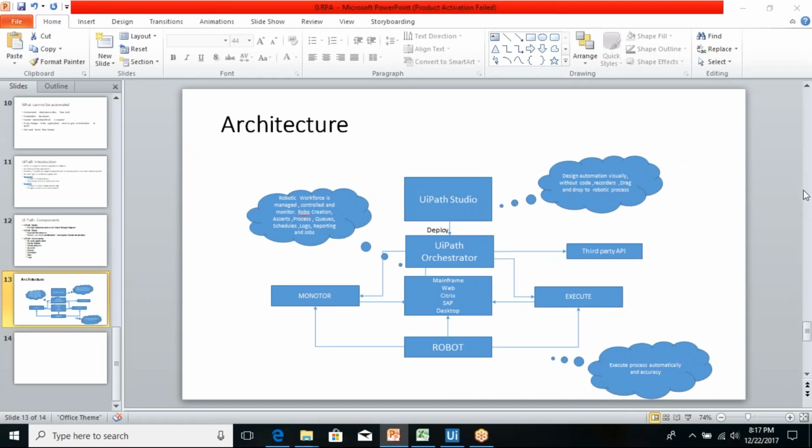Mohan, for test automation, if we have the scripts, we used to run the scripts. So somebody should run the script. As you said, in RPA we don't have to run the script manually, so you will be scheduling it. Am I right? Yes, exactly. So there is no need of manual intervention to run the bots?